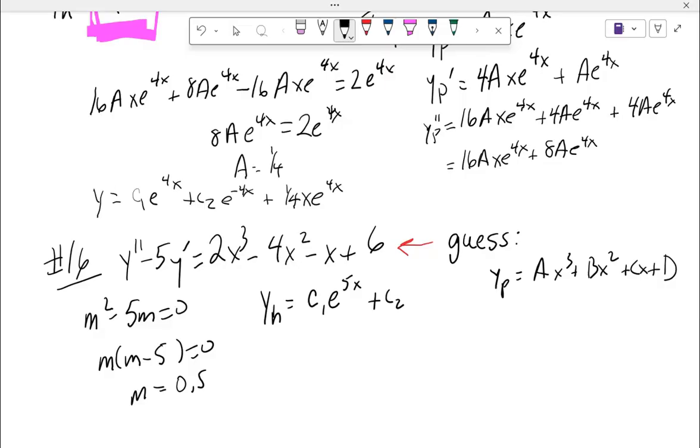Multiply it by an x, right? And I need to multiply the whole thing by an x. I need to take this entire particular solution, multiply it by an x, and end up with ax to the 4th plus bx cubed plus cx squared plus dx. By the way, this might make more sense when I put the particular solution in there, because I'm taking a second derivative and a first derivative. I don't have the original function at all, right? If I started with x cubed, I was never going to get an x cubed back out of it. We were going to have to multiply by an x regardless.